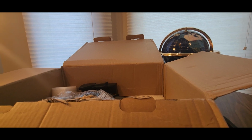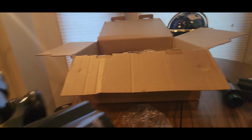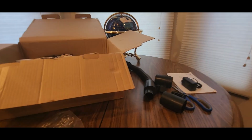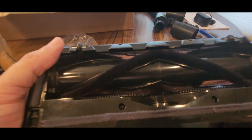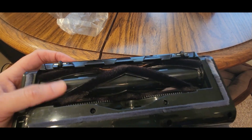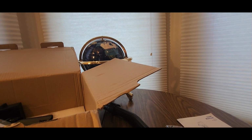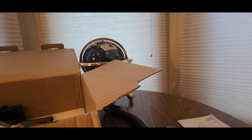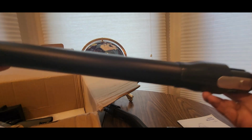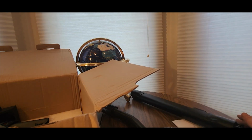Oh, wow. This looks nice. Got the lights right there. Nice black finish. Let me flip it around. You can see the brush. That's the brush style right there. Pretty cool. Put this one on the ground. And then here's like the middle part, I guess. That's where you connect everything. I'll show you how it goes in a second.